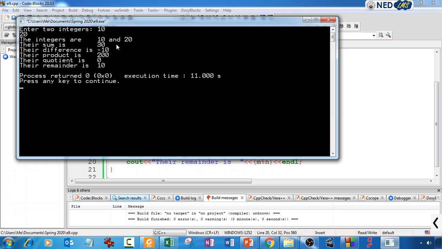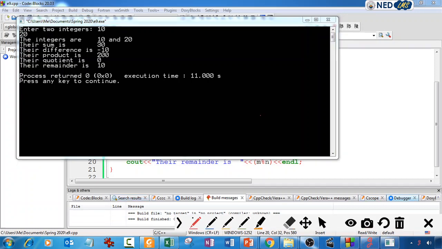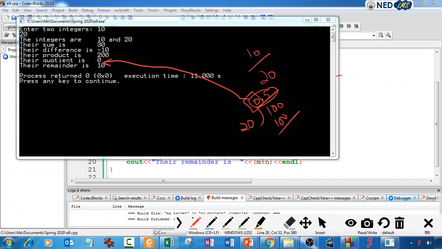But since both of these numbers are integers, let's pick a tool over here. So let's write it over here. If I write 10 divided by 20, I put 10 over here and 20 over here. I would put 0 point here, it will become 100, and 20 into 5 is 100, and after division this part will be completely divided. But the integer part of this is 0, and this 0 is displayed here.